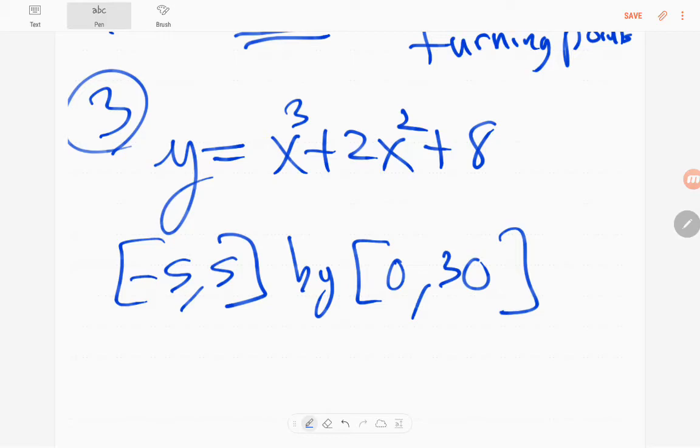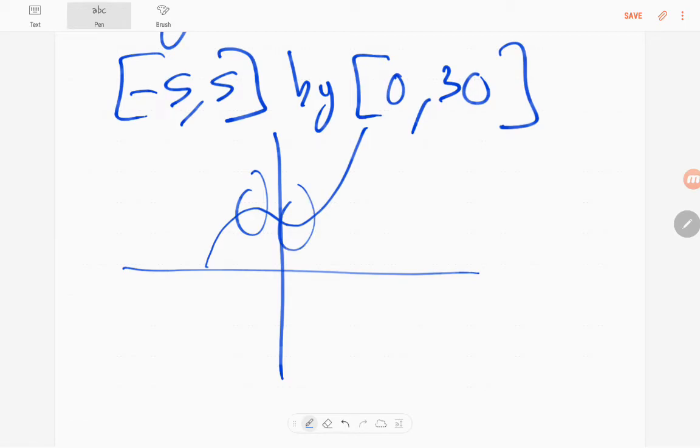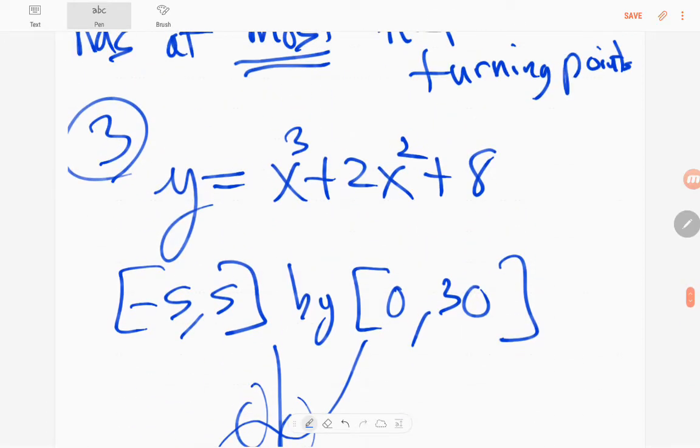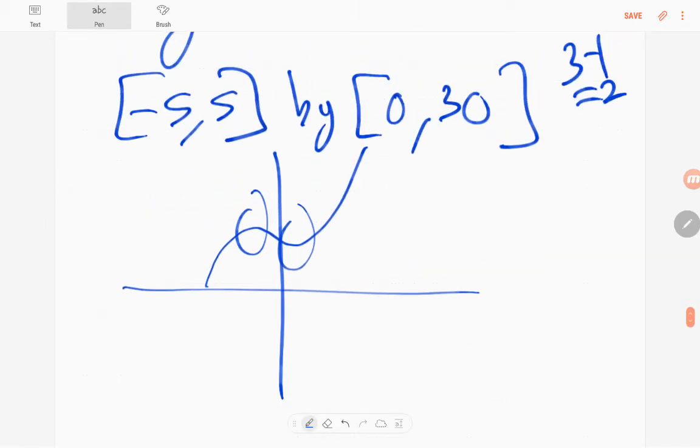And the graph of the function kind of looks like this. I'll sketch it for you. On that viewing window, it looks like this. It almost looks like we have a turning point right there and right there. It looks like we have two turning points. By the way, did we get all of the turning points of the function? Yes, we did, because notice that n in this case is 3. So I know that 2 is the maximum number of turning points I can have for this function. So I've gotten both turning points on my graph.